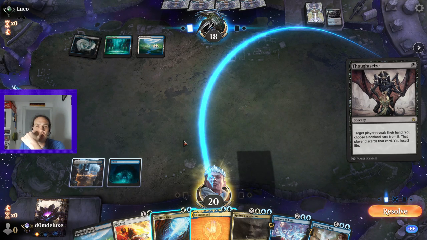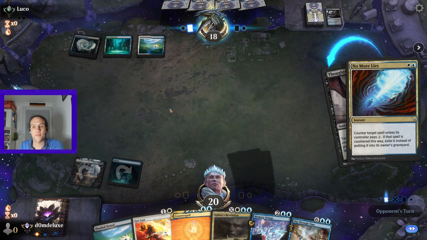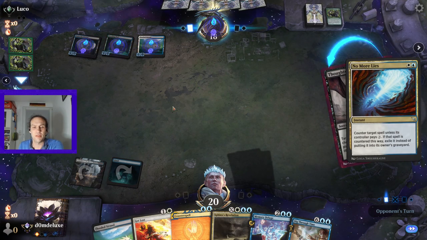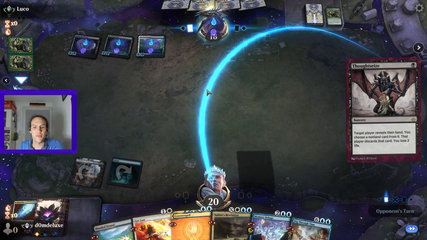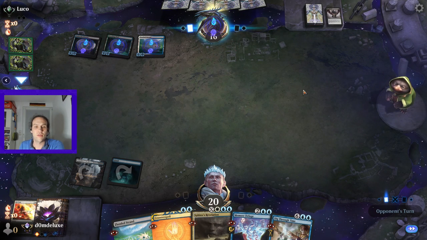Should I just counter that? Yeah. That was pretty ugly. That was a super nice 2-for-1. 3-for-1 even, I think. So I lost quite a bit there.